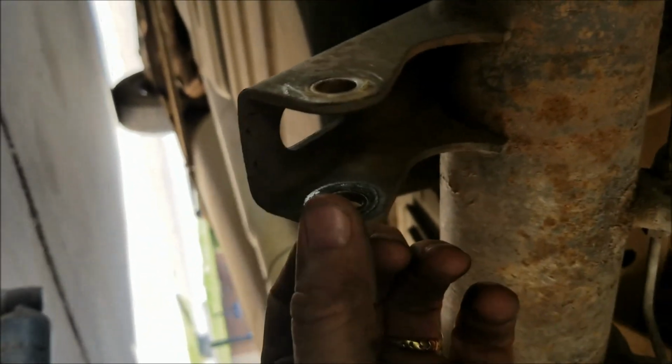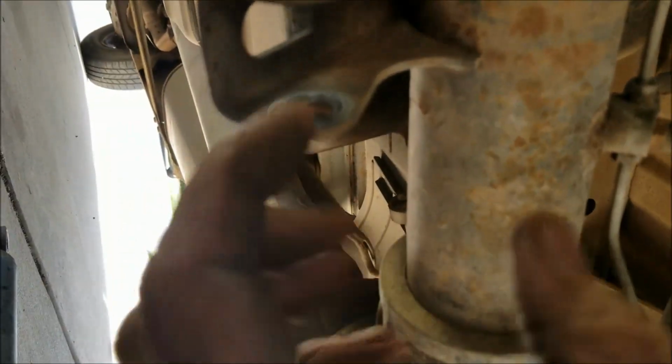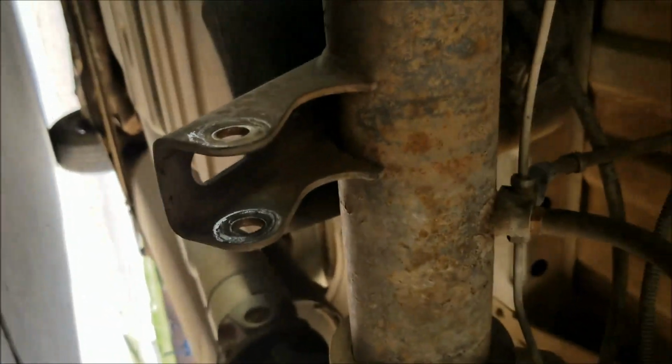Just be aware, there is a constant pressure on that shock as you're removing the bolt out of here, so you can put a screwdriver behind it and kind of relieve some of the pressure off of it while you pull the bolt out. That does help.